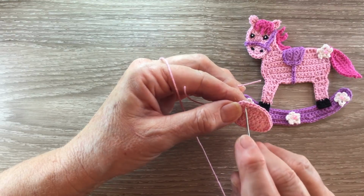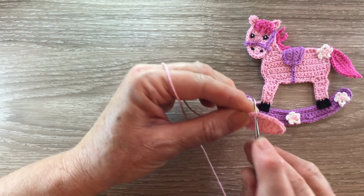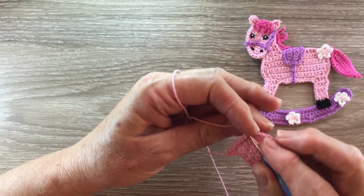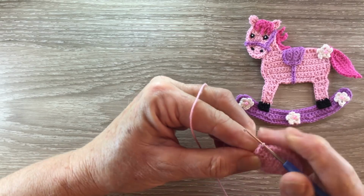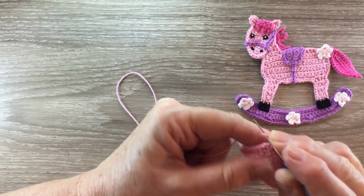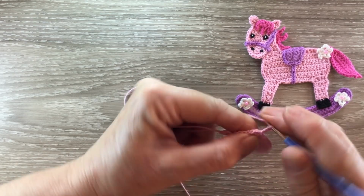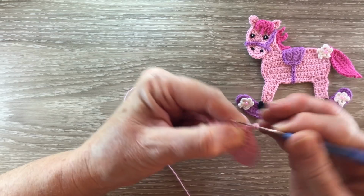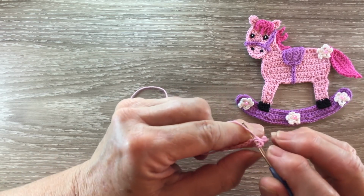For the second ear, I start on the stitch before the corner stitch and work three chain and then work a joined double crochet in the same place as the chain and the next stitch.